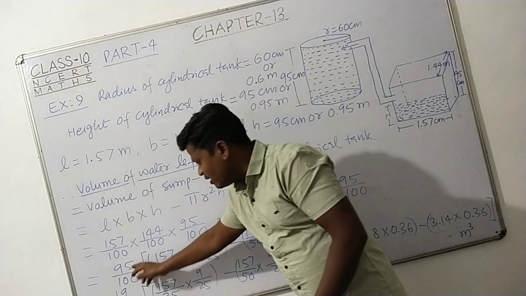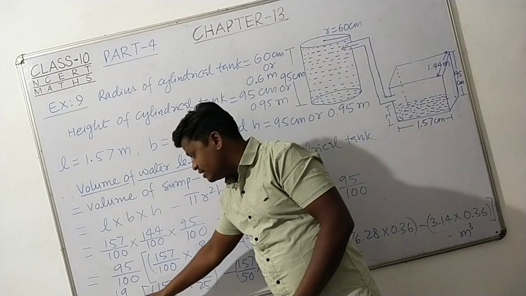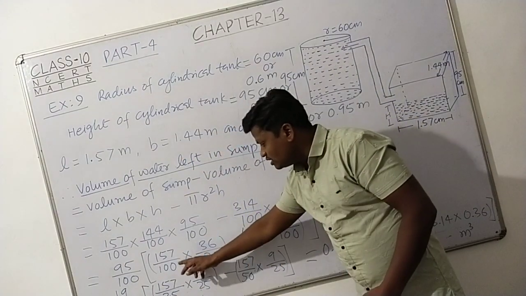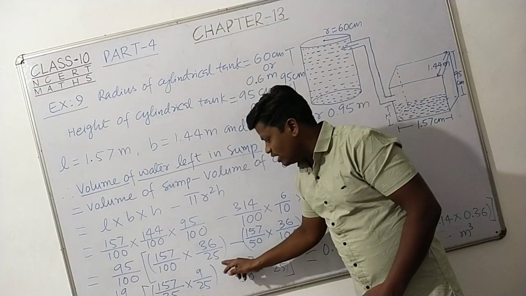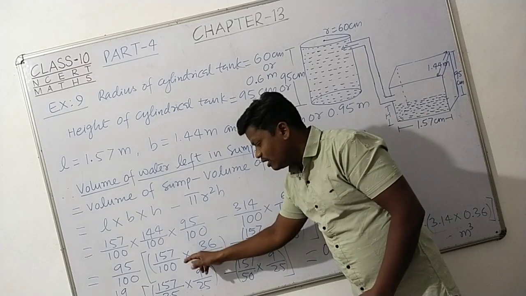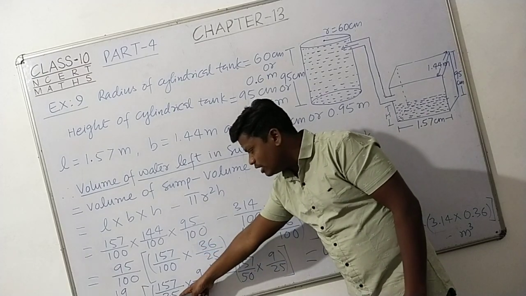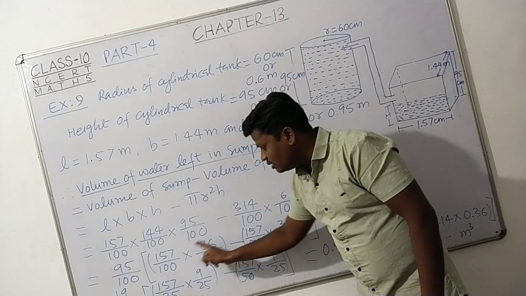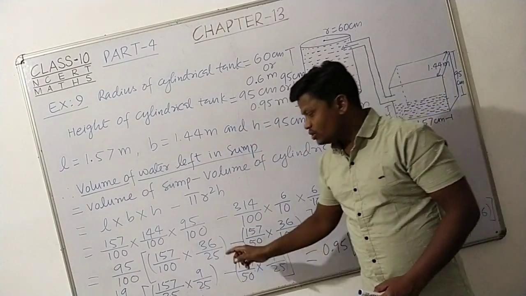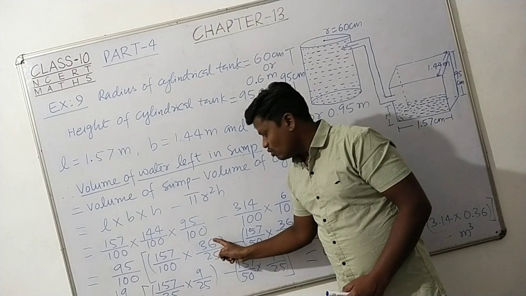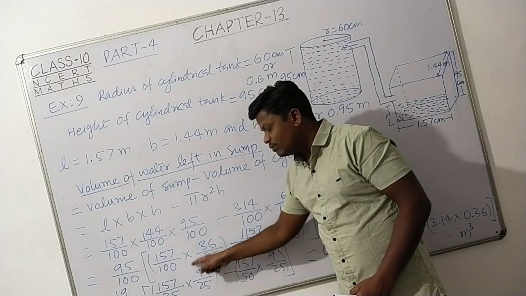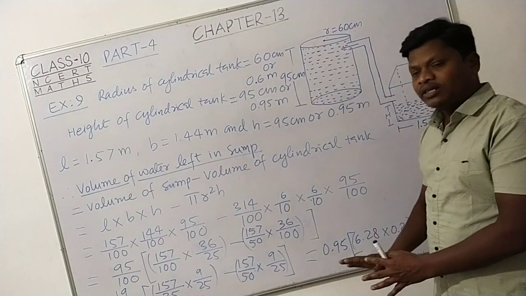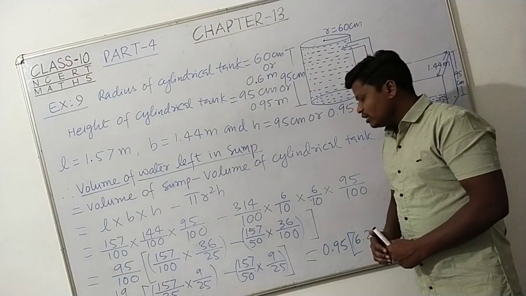Now we have to solve the bracket first. तो यहाँ पर 95/100 को भी हम कैंसिल आउट कर सकते हैं 5 से, so we will get ultimately 19/20, right? And 157/100 and 36/25, इसका अगर हम रिडक्शन करेंगे, इसको हम वैल्यू को रिड्यूस करेंगे तो हमको ये मिलेगा, बिकॉज यहाँ पर 157 तो वैसा ही है, 100 and 36 को हमने यहाँ पर कैंसिल आउट किया है, so it can be cancel out with 4. 9 4s are 36, so this is the reason 9 is coming here, and 100 का फोर्थ पार्ट होता है 25, तो ये कर दिया हमने यहाँ पर, थोड़ा रिड्यूस कर दिया, वैल्यू छोटी हो जाती है, कैलकुलेशन करने में आसान होता है.